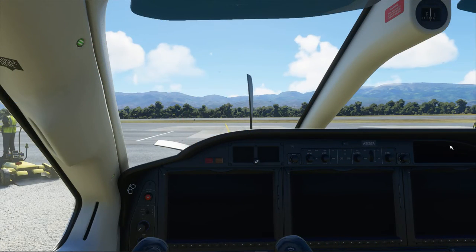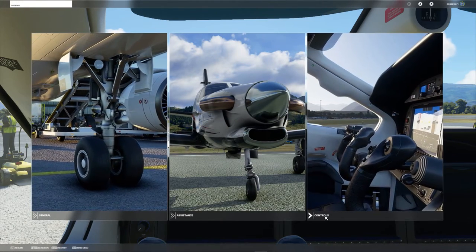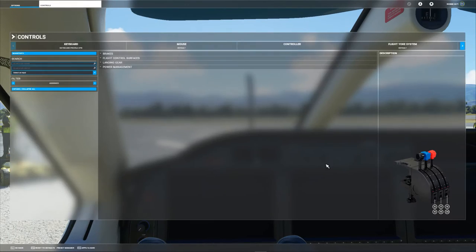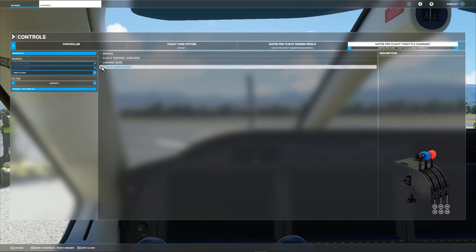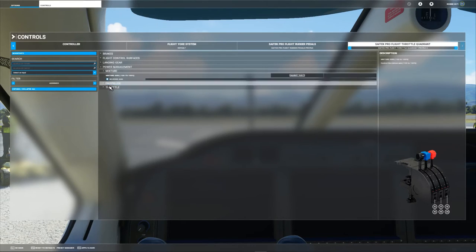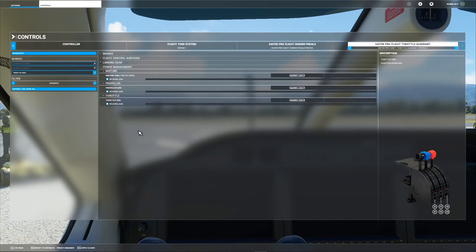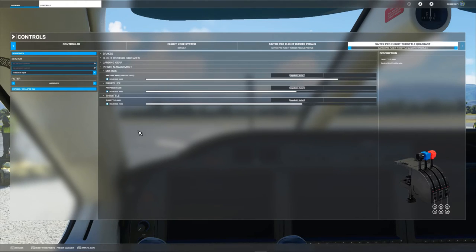And before we finish the video, one thing that I need to remember to tell you is to do with the control settings that you have on the simulator. So let's go to controls and just go to your throttle quadrant. So here's my one. Now let's make sure that this is the one we're looking at. Okay, so right, so that's the quadrant that I'm using. Now, when you click power management and mixture, propeller and throttle, and I move my levers, you can see that the simulator is actually registering the throttle movements.